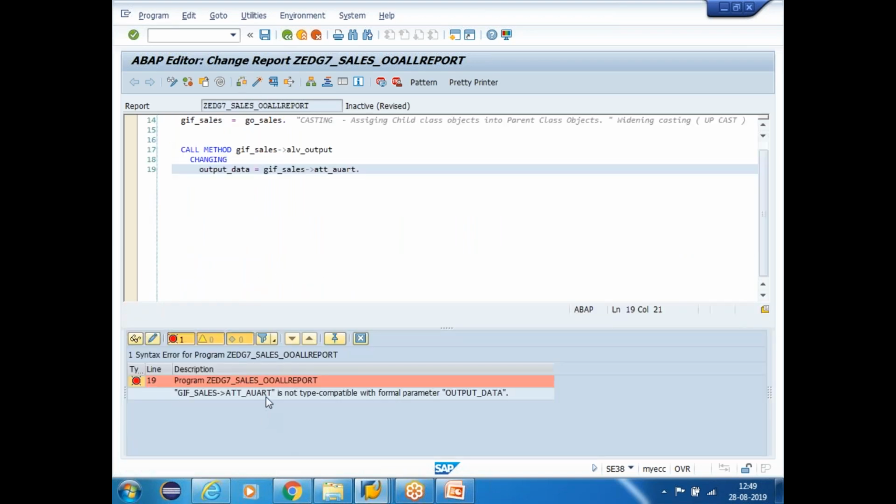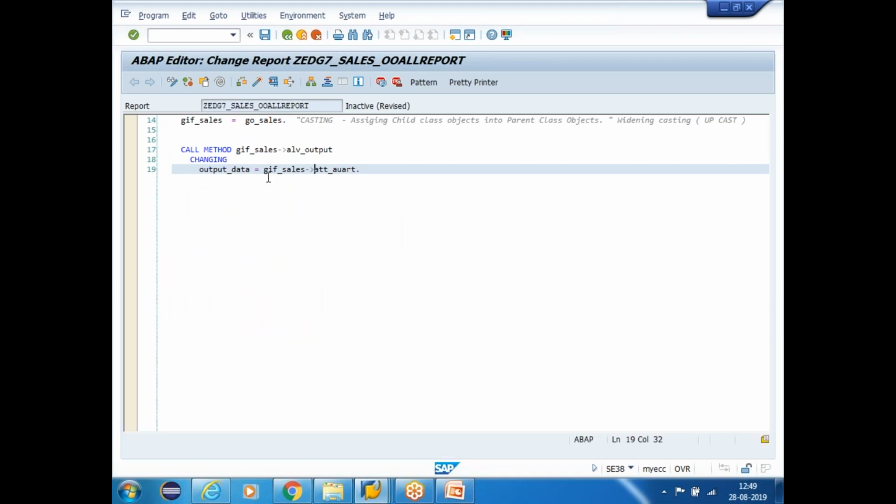So it is not compatible with output data, guys. Now you see, I am sending a particular value, but it's a dynamic data object and it's my normal data object. So how do you send the dynamic things into your output?